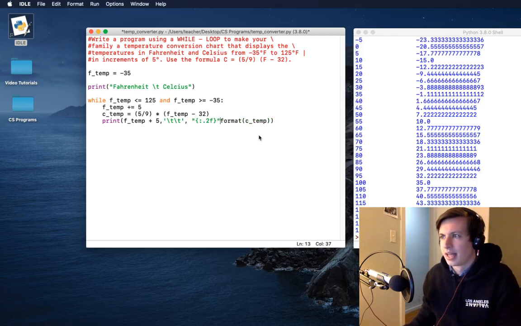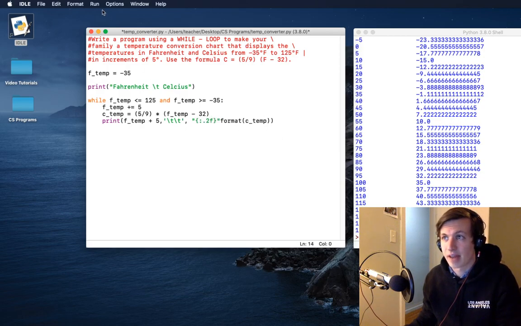So how we have this worded is that we are going to format the C temperature, and then we're going to keep to the second decimal places. We're not rounding, well, we are rounding, but we are not just rounding everything up to 2. And then we have F right here, meaning that it's a float. So we want to make sure that we have our float rounded to our second decimal place or our 100th place. That is our format over here.